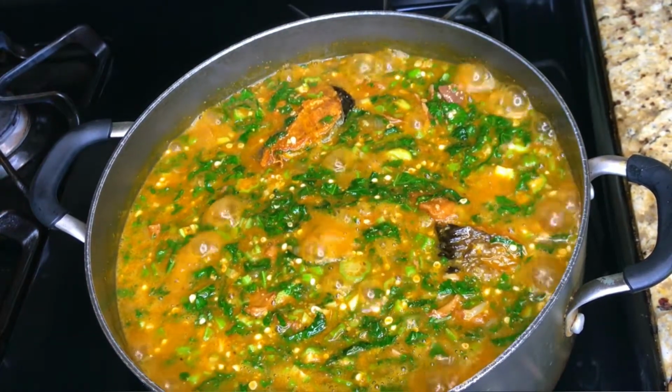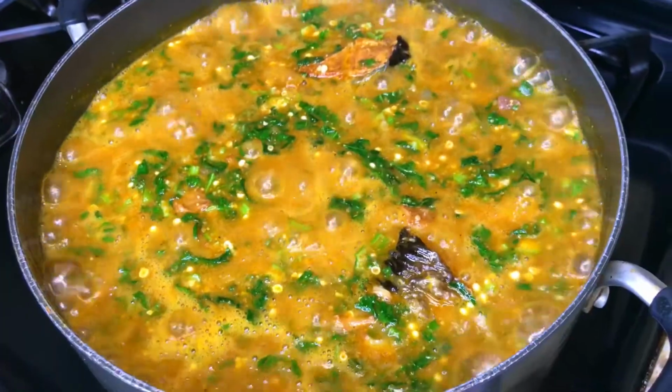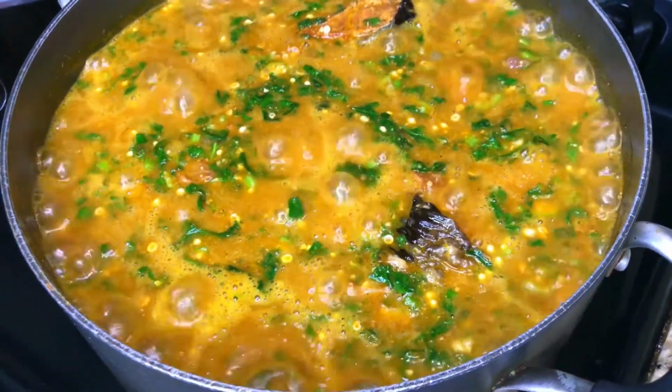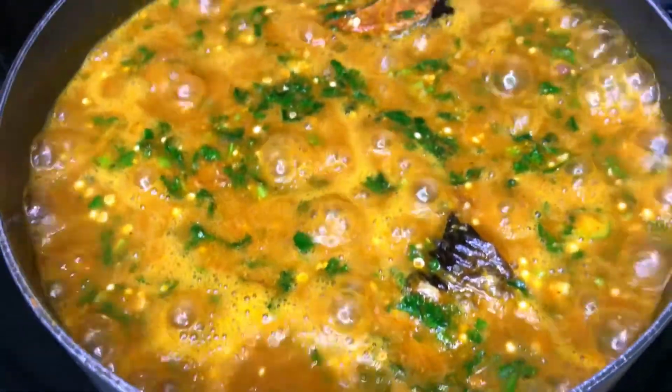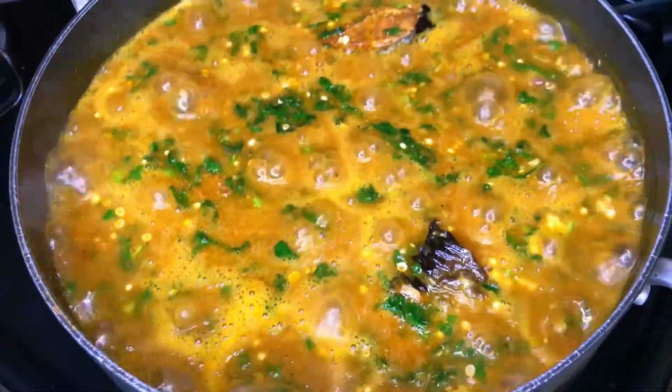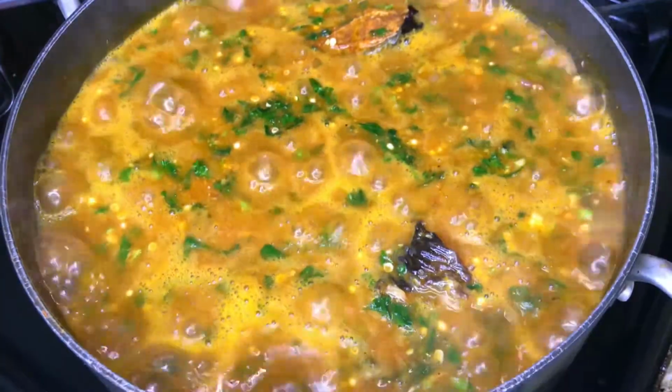When you cook good soup like this, oh my god, take a look at this. Smells so good and tastes so good.